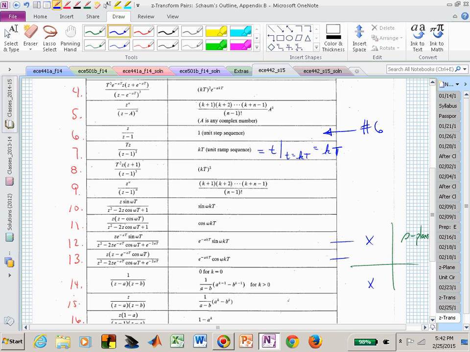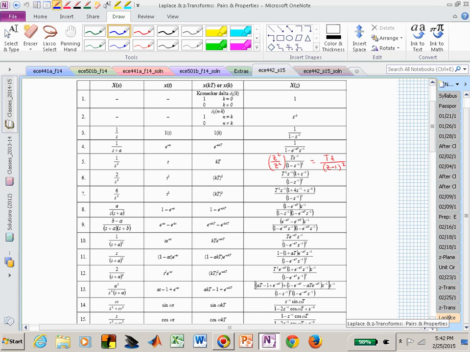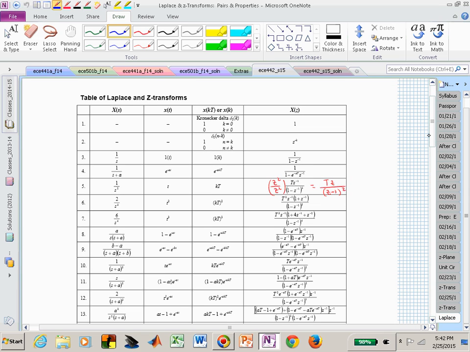This was the transform table for exam number 1. You might find this table, which I have somewhere on D2L. I think it's in the unit on exam 2 review or exam 2 material, but this one now relates the S-plane, the time domain, and the Z domain. The only thing that you might get mixed up on is this table uses z to the minus 1, but you can convert all of those if you want.